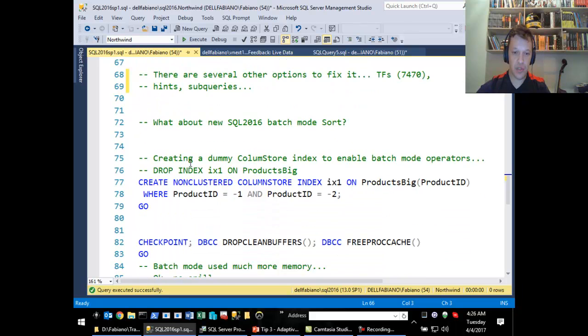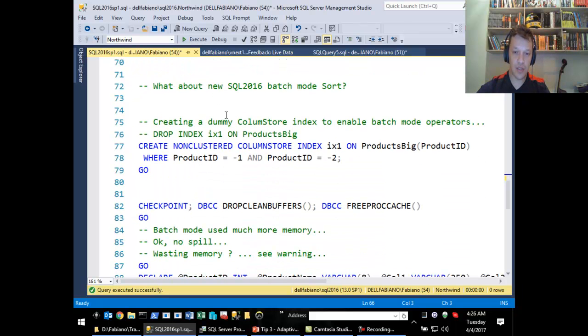But the good news is that in 2016 we can have a non-clustered columnstore index in a table with a clustered index, which is my primary key here, and you can have a filtered non-clustered columnstore index. And this is what I'm doing, and I saw this in an Itzik Ben-Gan article.